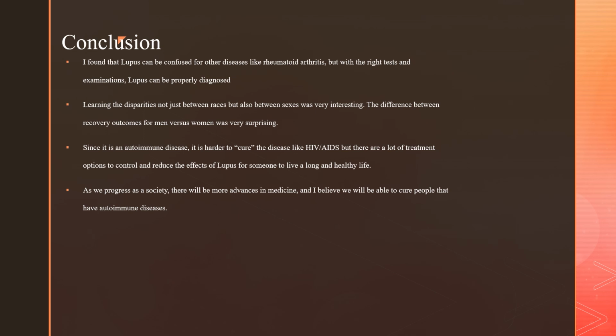Since it is an autoimmune disease, it is harder to cure the disease, like HIV or AIDS. But there are a lot of different treatment options to control and reduce the effects of lupus for someone to live a long and healthy life. As we progress as a society, there will be more advances in medicine, and I believe we'll be able to cure people that have autoimmune diseases.